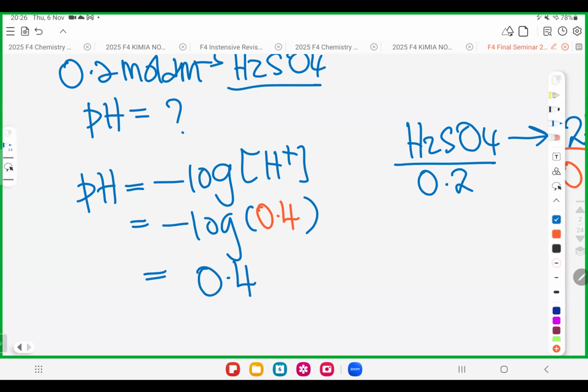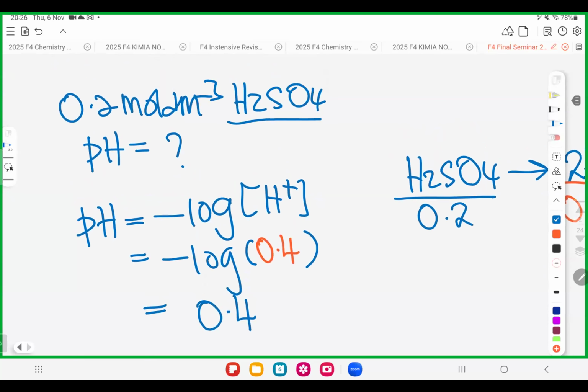You got it? It's a very easy question, but many students take it too easy. They directly take this concentration and put it in here. And guys, seriously, if you follow my class, especially the Zoom class, these 3 questions we actually discussed before. So I'm quite surprised that not even one person can answer all 3 questions correctly.